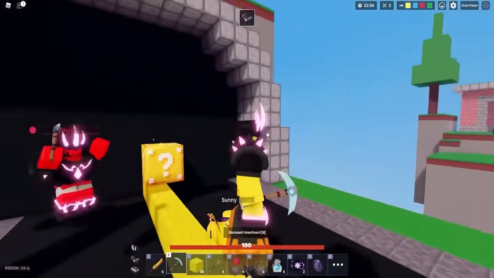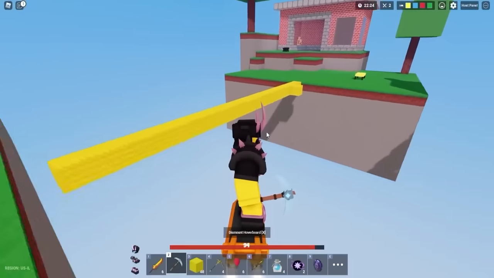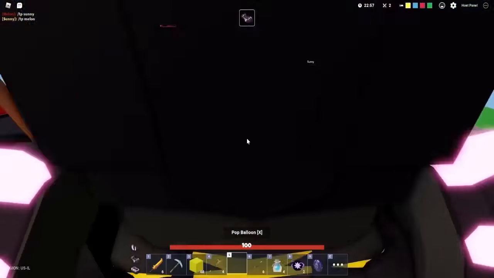Wait, I'm flying? What's going on? I'm on a hoverboard? Yeah, this is epic. Wait, can you fly these off the edge? Hold on. You can't! All right, I'm doing my final block.